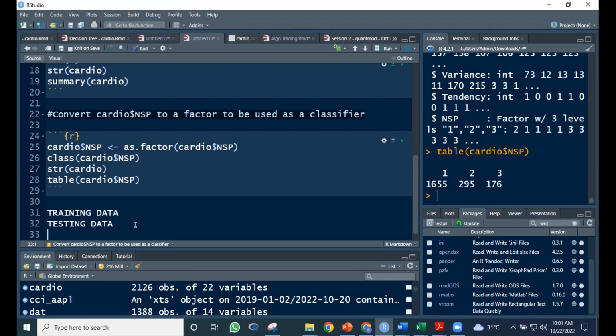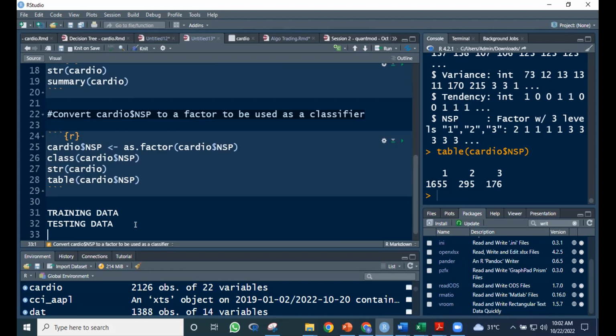Yung 80%, gagamitin natin yon para i-model, hanapin natin yung model natin. Whether it's a decision tree, or XGBoost, or whatever model, whatever supervised learning model. And then, once we get the model, we will now test our testing data. Doon natin i-run. Tapos tingnan natin kung maganda ba yung output. No? If it's a good output, ibig sabihin, robust yung model natin.